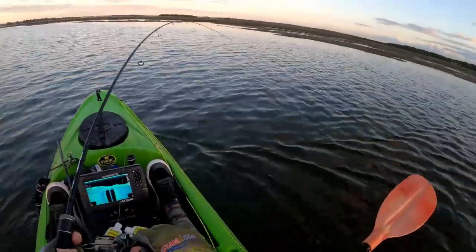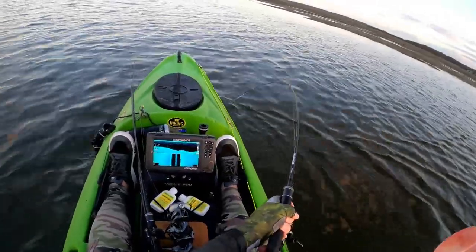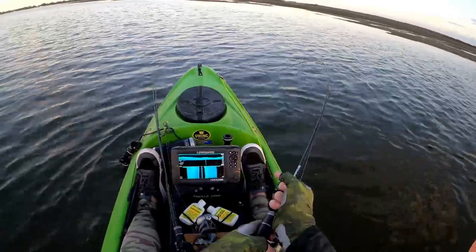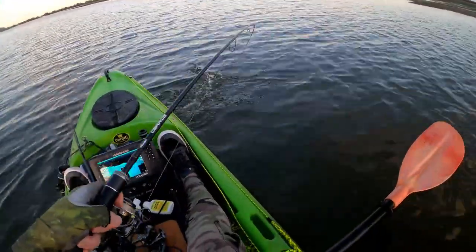Paralleling the edges for a flatfish. And I can recommend that 3-inch minnow on a TT Big Eyes. As you've seen this afternoon, it's definitely put some fish in the boat for me, which has been fantastic.